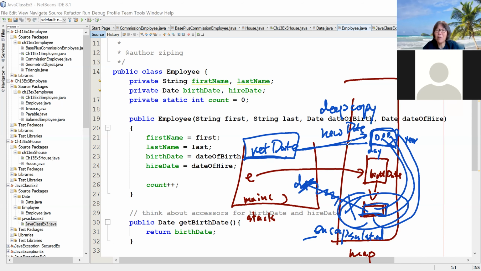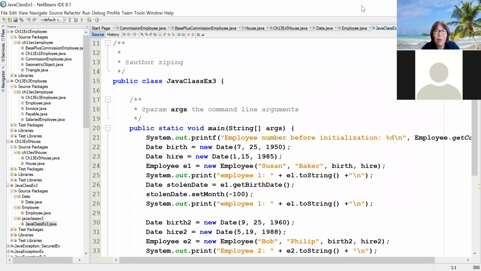And then remember the example we showed with the version that we just saw. It has the issue: you can get the birth date, you stole it, then you can set that month to some negative value.